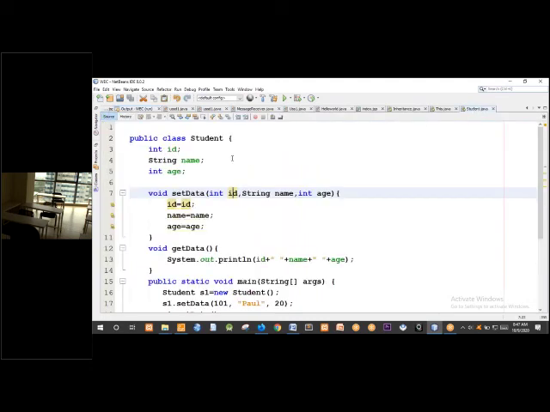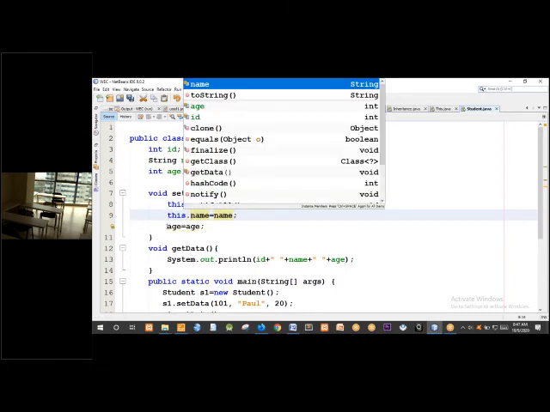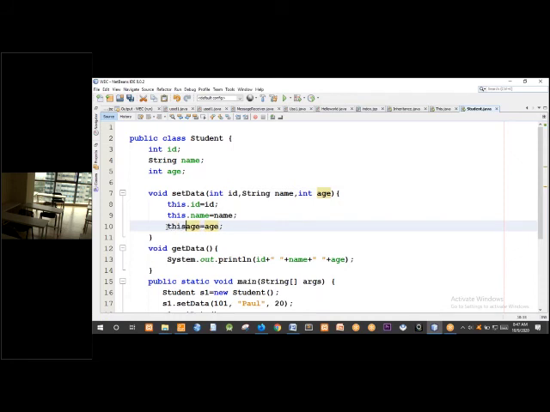In that case, it is better to use this keyword, which is used to invoke current class method. So in method N, we are calling M, and here we are creating an object A, which calls N. We are calling N, and N is calling M.